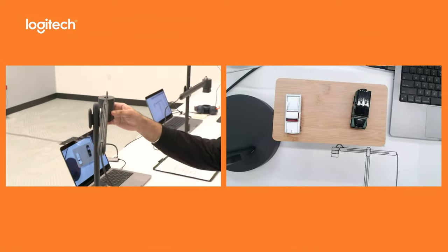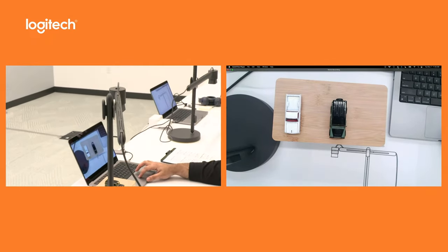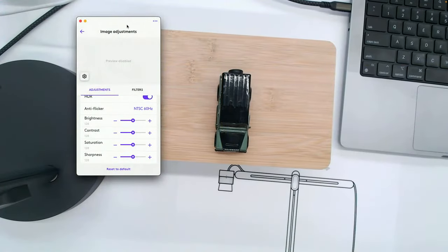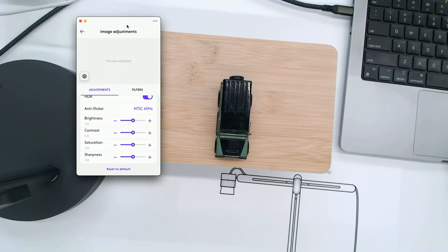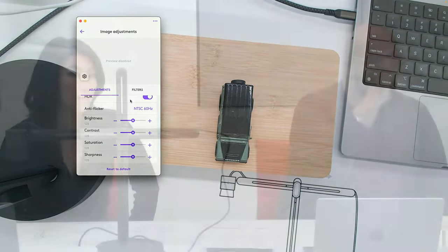Yes, you can lock the focus. And let me actually try and demonstrate that now. The software that I'm going to use is called Logitech Tune. It's a free software that you can just download. And then, of course, for folks who are in our streaming communities and gaming communities, the camera should also be available via G Hub. So you have two options. For folks who just want something far more simple with the camera experience, Tune will let you do most of the simple things in a straightforward way. And then if you want more intermediate and advanced controls where you want to also layer in with our lights, et cetera, you can do that. So in this situation, what I'm going to do is get in close.